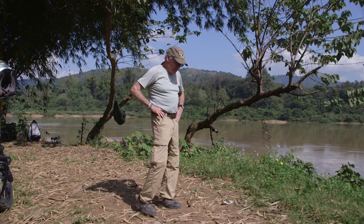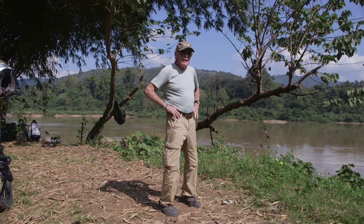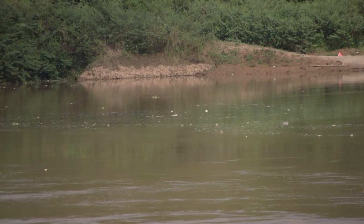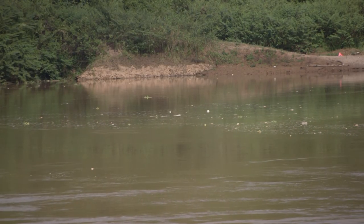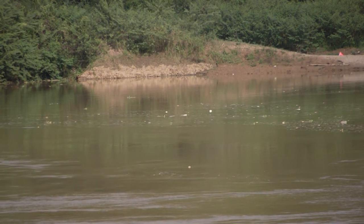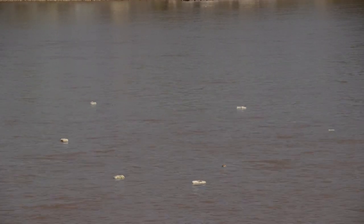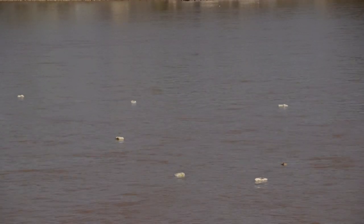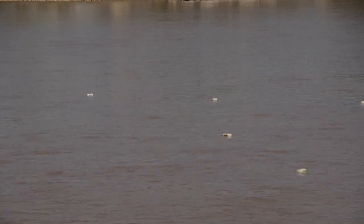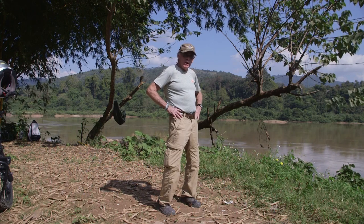Well, another major issue here on the Mekong, and it's not just the Mekong, it's all over the world, and that is pollution. Looking out at the river right now, there's bags of trash floating down this river. And speaking with a young lad that actually grew up here, even he said that the amount of pollution that's gone into the river since he was a child is immense. And you see it every day here. People will wrap up their trash in a plastic bag, tie it off, and throw it in the river. And then it's somebody else's problem.